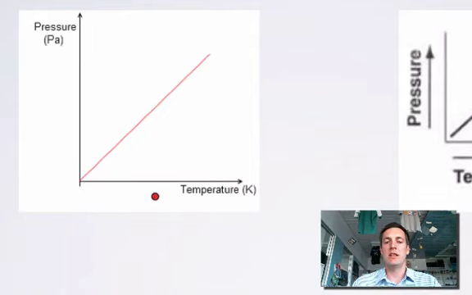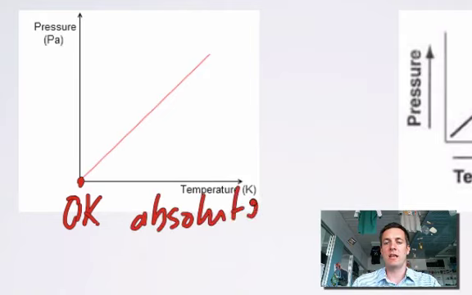What we'll notice here is that eventually you'll get down to a temperature where no pressure is exerted at all, and that means that the particles have stopped moving, and we know that they can't unless they're in a perfectly insulated container, which you can't have in this universe. So we've got this temperature scale. This is actually measured in Kelvin, not degrees centigrade. This shows that at 0 Kelvin, which is called absolute zero, and this is just the theoretical temperature, that's when all the particles have stopped moving, and that's when the pressure will be zero. There won't be a pressure.